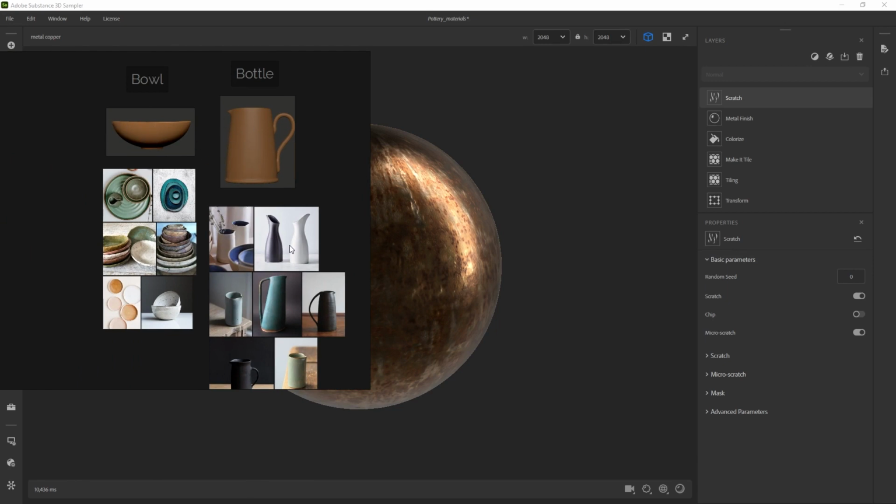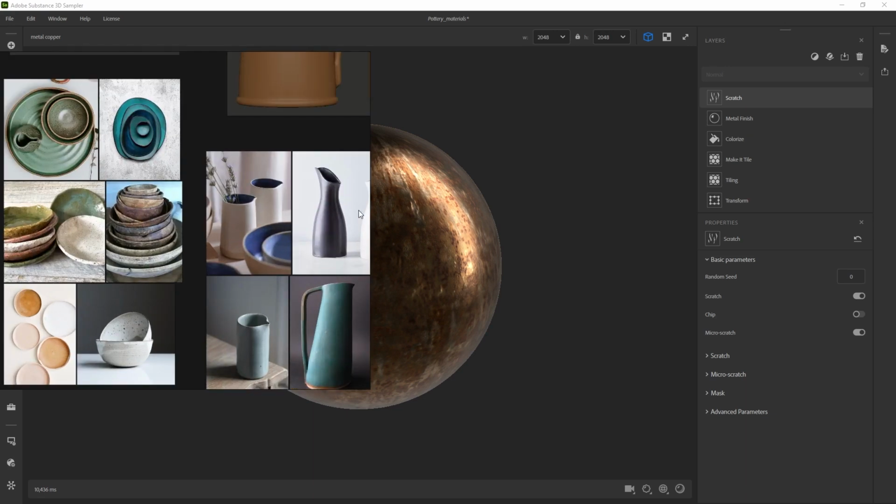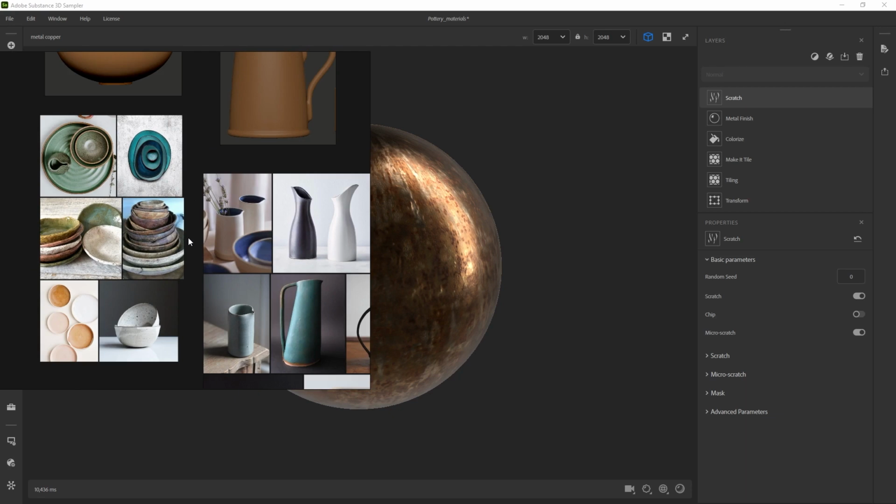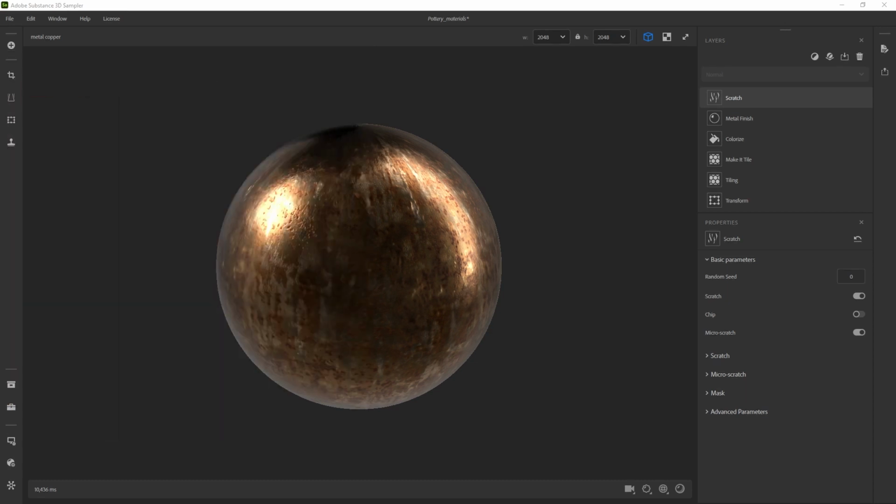Now the materials are pretty simple. In fact, they're gonna be based on a single color probably. So the material itself is pretty simple, but I left it to the end because it's more complex the way that we're gonna set it up. And when I say complex, I don't mean it's gonna be super different from what we've been doing. It's just that I'm gonna use a couple more things in Substance 3D Sampler that I haven't shown you so far that probably require a little bit more of a setup, but that's about it. It's exactly the same thing. So let's go ahead and jump straight into it.